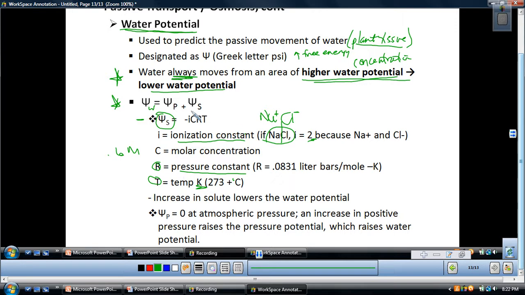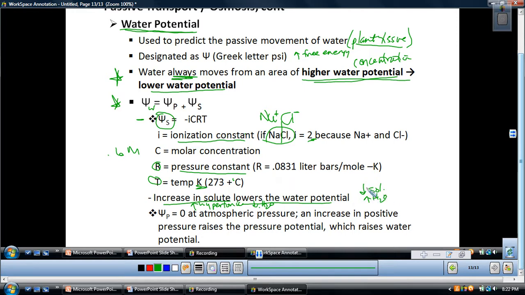Okay, so there's a couple things that can impact the potential of water. One thing is if you increase the solute, it's lowering the water potential. If you think about it, it makes sense, because if you increase the solute, you're making that solution hypertonic. Well, if it's hypertonic, it's high in solute, it's lower in water compared to the other side. So the water potential is lower as opposed to one that has a very decreased solute. If you decrease the solute, you increase the potential of water.